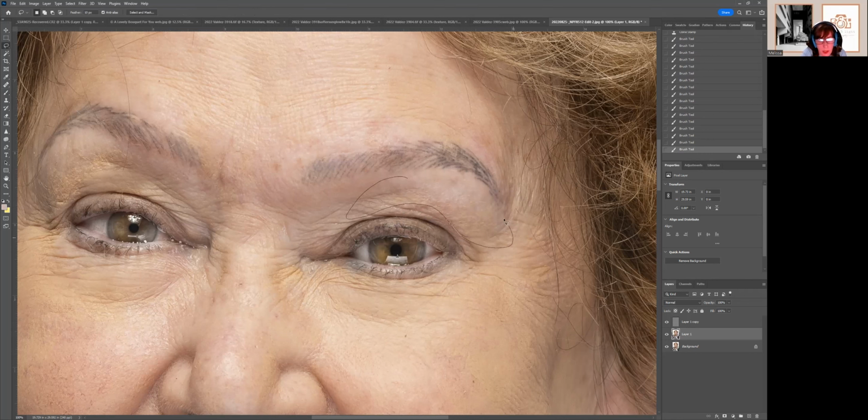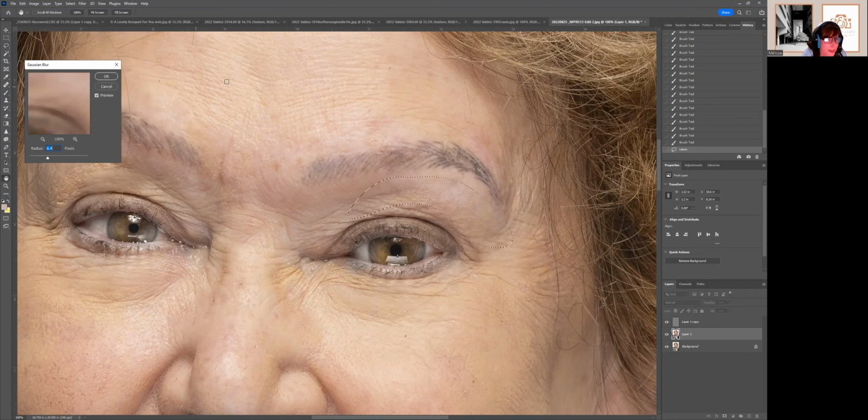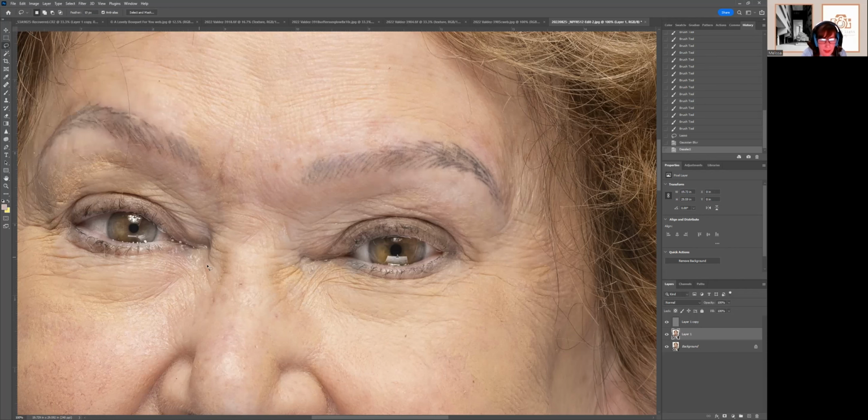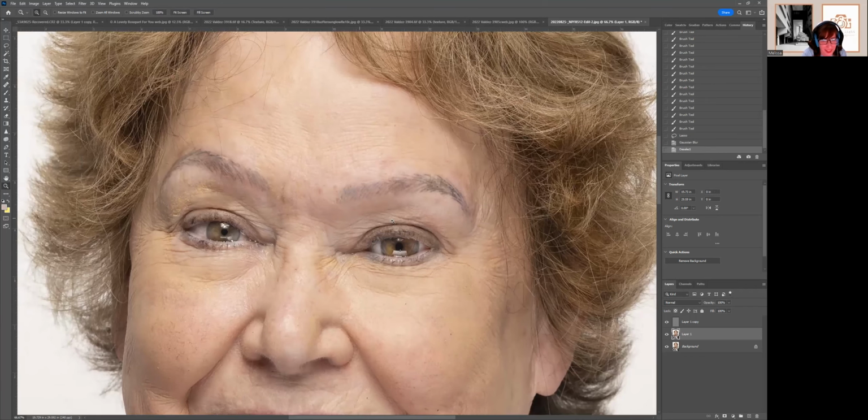And I just can't help myself. I'm going to do the Gaussian blur on her eyelid because I think it'll look good. There we go. Yeah, that looks nice. I mean, look at one eyelid compared to the other. The makeup is cleaned up quite a bit. Let's see if I can go back. Yeah, see all the splotchy makeup there? And now it's pretty cleaned up.